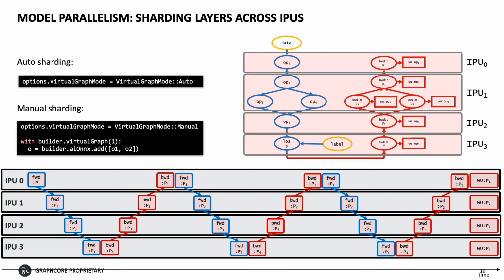When the model is executed, each batch of data will go through a V shape across multiple IPUs from forward to backward. But we can see that the utilization of the IPUs is quite low, because only one IPU is working at each moment, and the other IPUs are waiting.